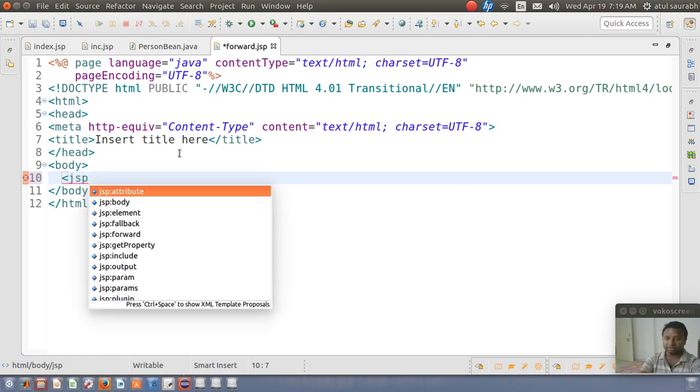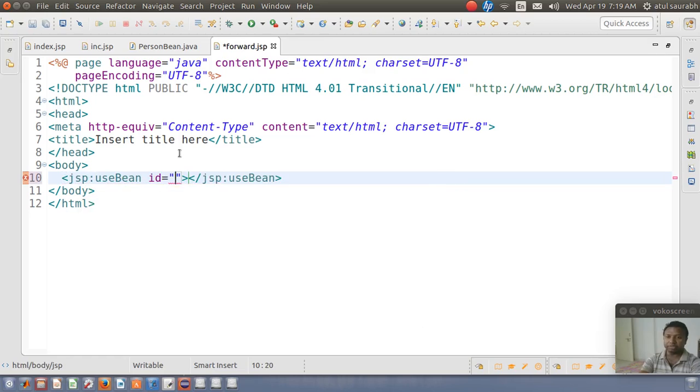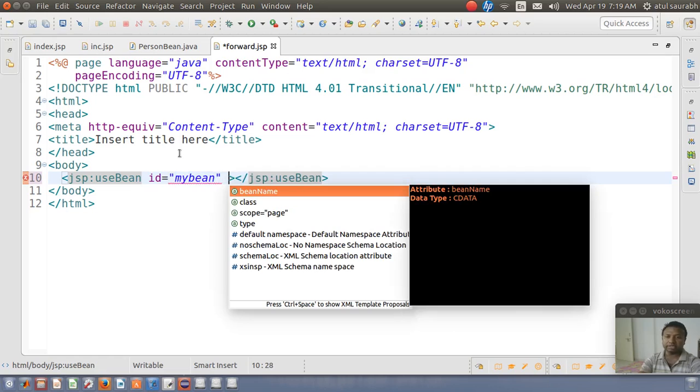JSP use bean, id, let's suppose myBean, and instead of specifying the class, this time I am going to specify the type. I am not going to specify the class, I am going to specify the type.